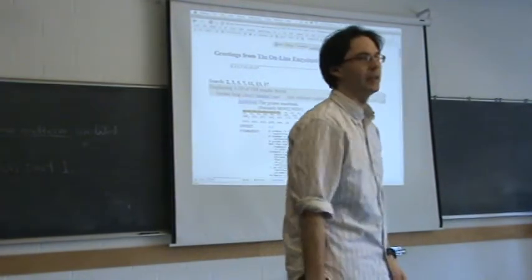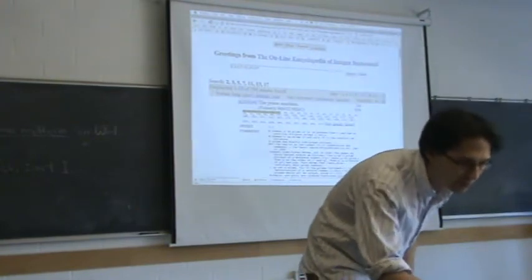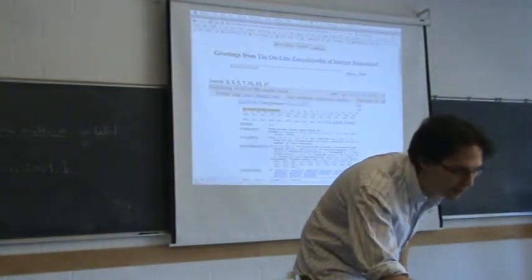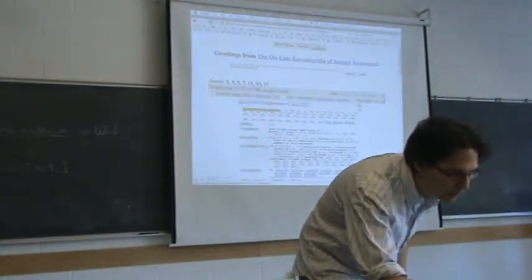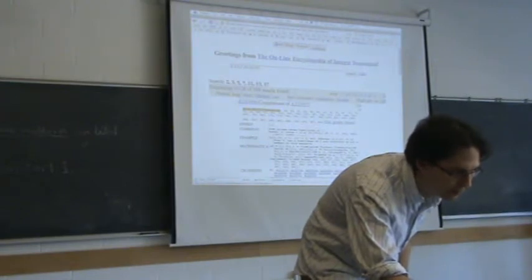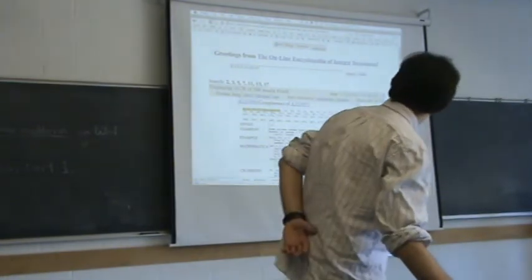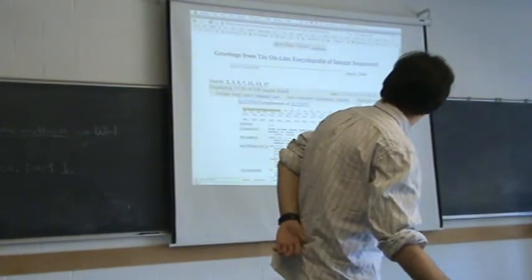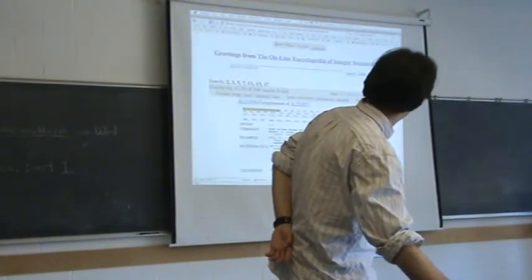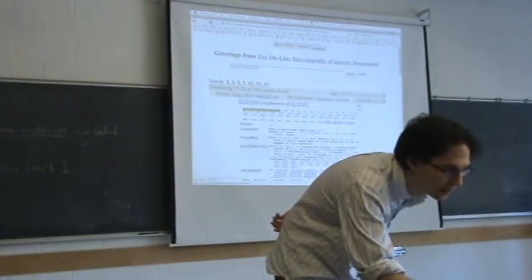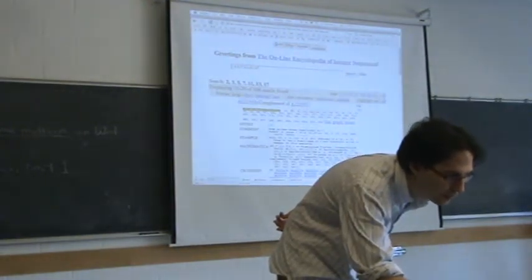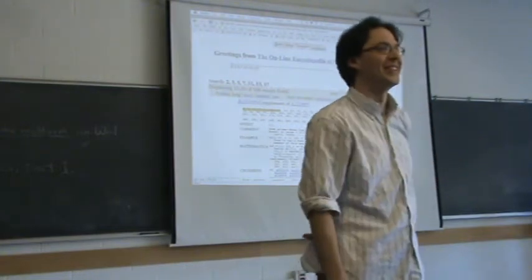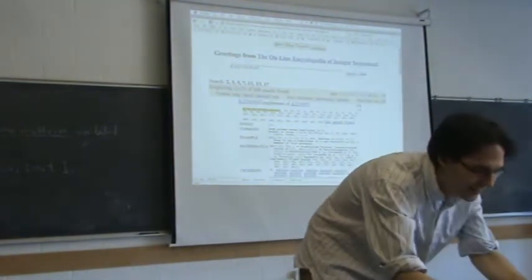But it finds 188 total sequences, some of which are maybe related to the sequence of prime numbers, but aren't. So this one's related because it's the complement of the sequence of prime numbers, I guess. Or it's just some sequence that happens to start out with prime numbers. It's home primes whose homeliness is 1.